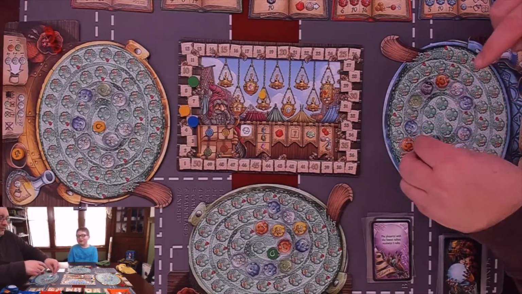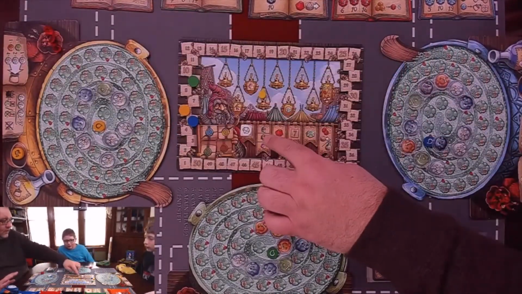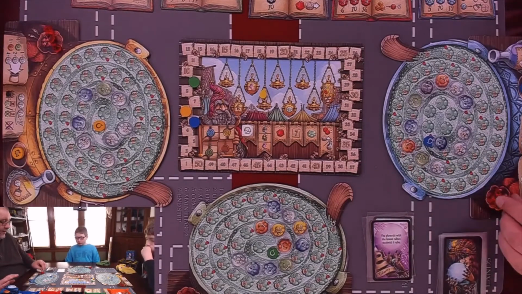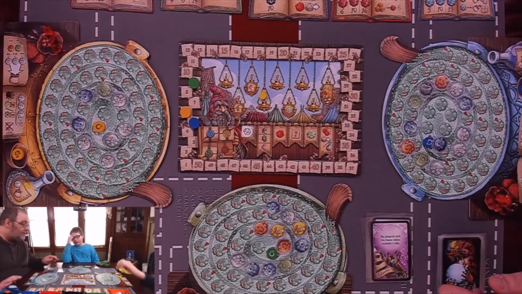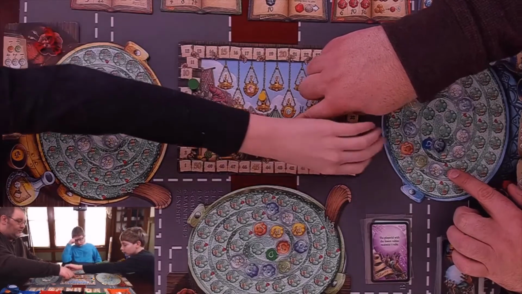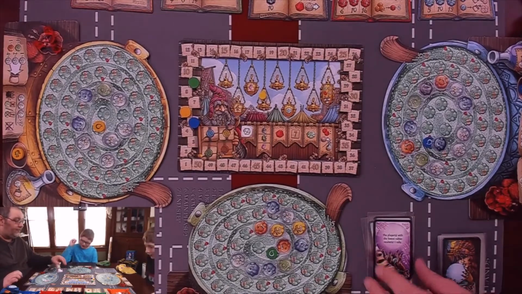How many rubies do you have? A lot. Oh, my God. And then he gets a ruby because of the... That's 6 rubies. Spiders? No. Yes. Because my second to last is a spider. I get one ruby. My goodness. Okay. And I get a ruby because of your last space. And my ruby's the last space too. What the heck? Oh my God! Stop giving me so many rubies.